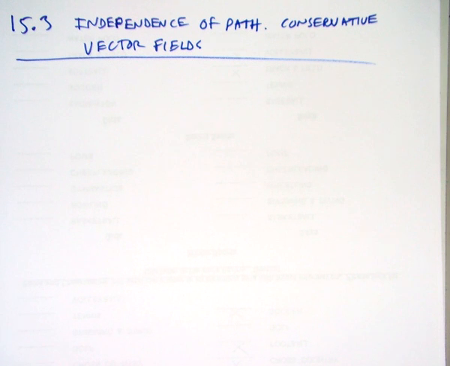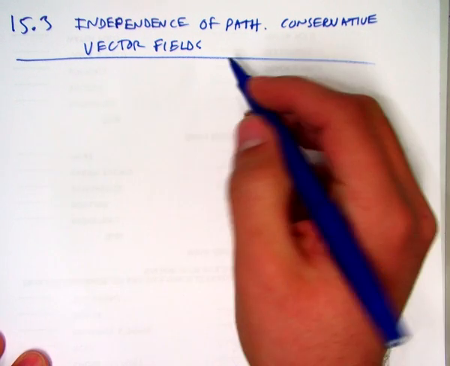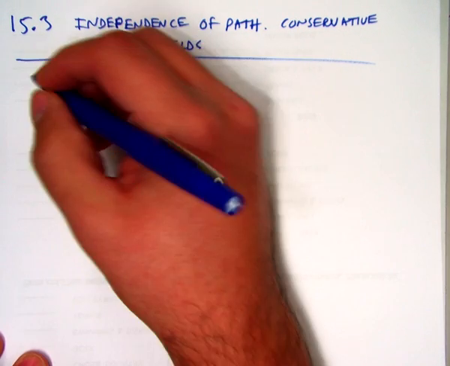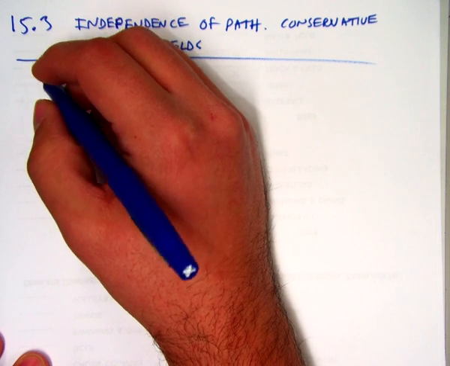Today we're going to talk about two things, but the goal is really just one, which is to use the fundamental theorem of line integrals to actually integrate some of these work integrals that we've been looking at. In particular, one specific kind, and those are for conservative vector fields. Okay, so let's just review a little bit.